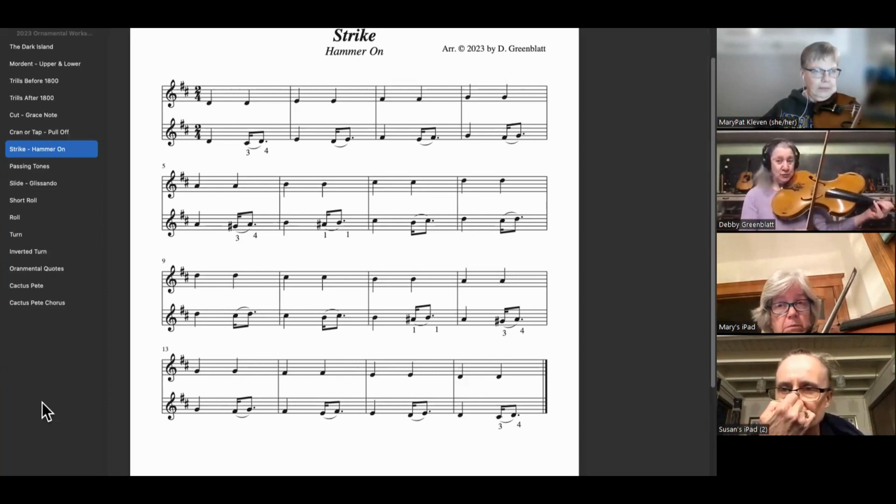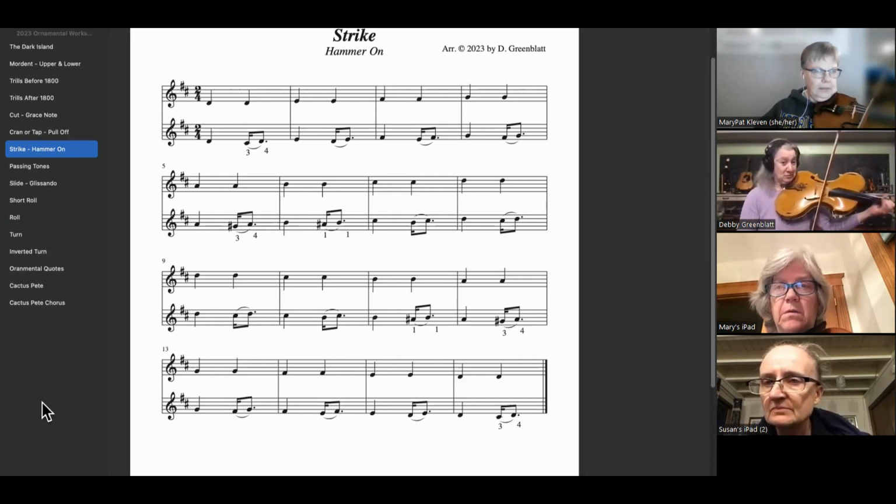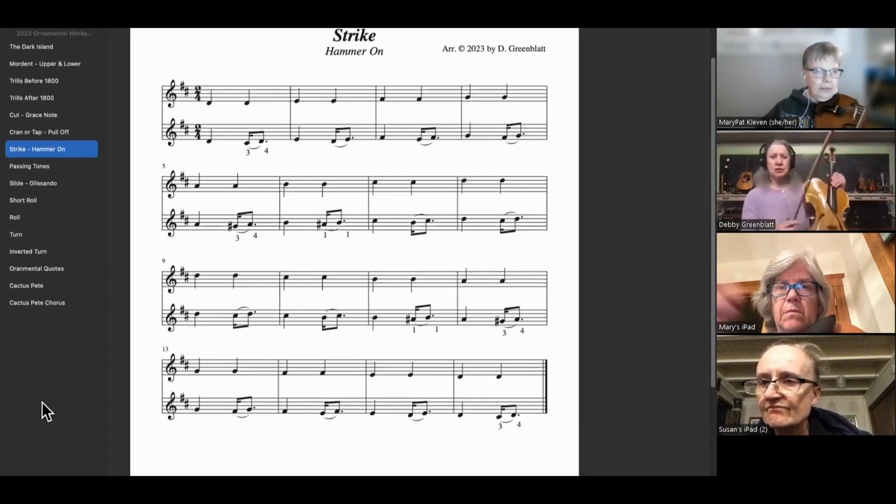I think it's more effective as an ornament if you go 1, 2. It's just cleaner. So that's what I do there. I do the same thing in measure 11, because it's the same thing. And I still like the fingering by the time I get there. So that's kind of interesting. Any questions so far?